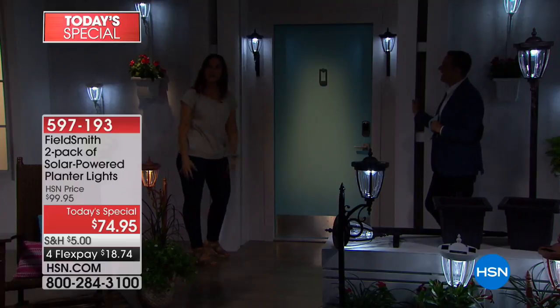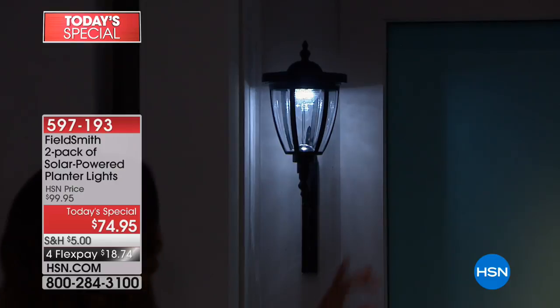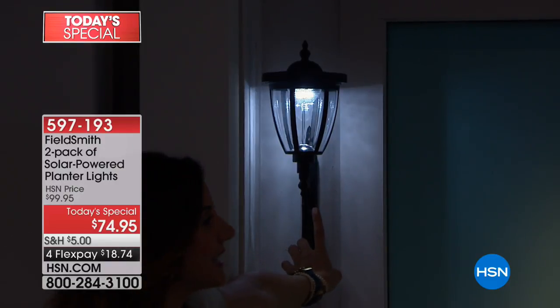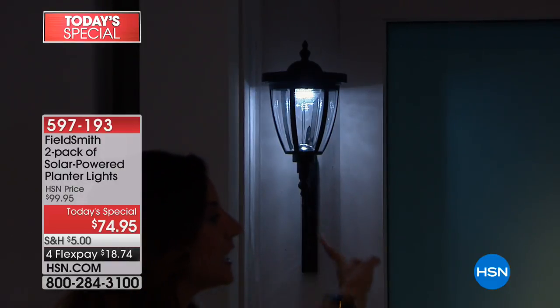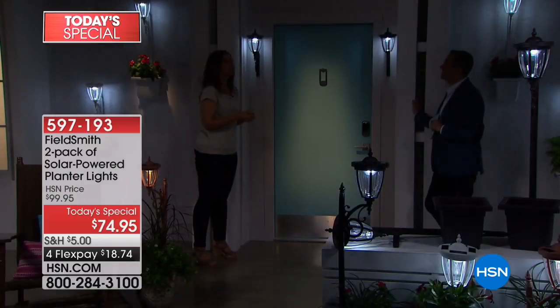It means you don't have to hire an electrician to come and do the hard wiring. You can simply do it yourself. And within minutes, you can hang these like carriage lighting. Can you imagine maybe the side of your house where there isn't any light, a gazebo? It would cost thousands of dollars to run electrical out there. And in minutes, you're getting this gorgeous light that would cost usually thousands of dollars.